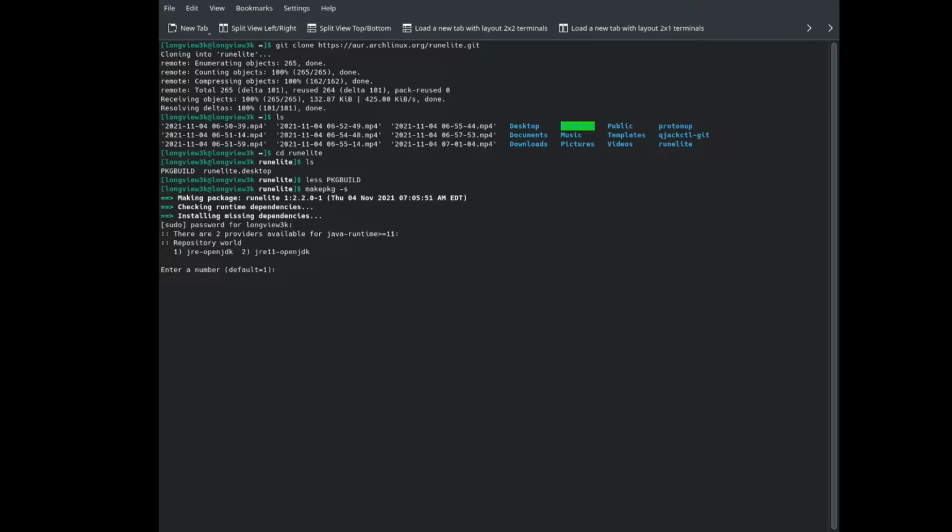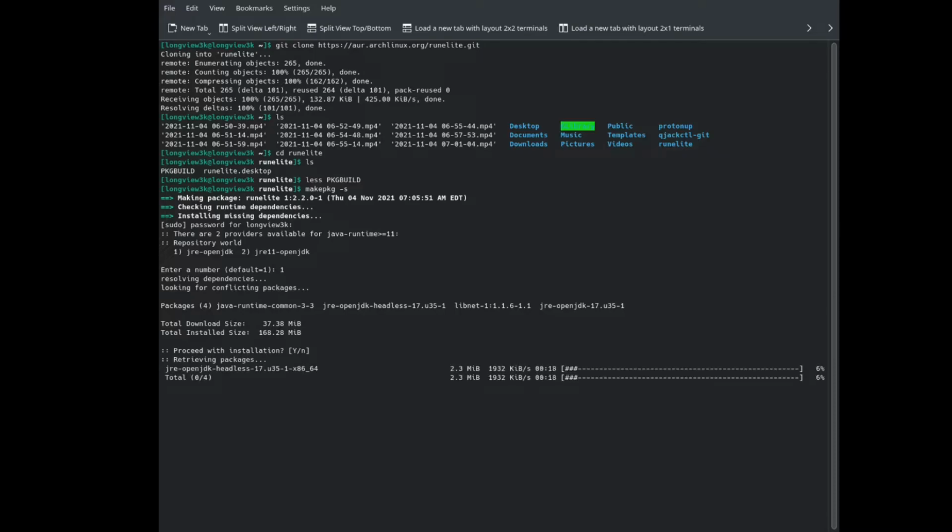And there are two providers for Java runtime. It's in repository world. And I want to go ahead and do OpenJDK, which is the main one. It's going to install the dependencies for me. I click on yes. It's installing the dependencies before it builds RuneLite.